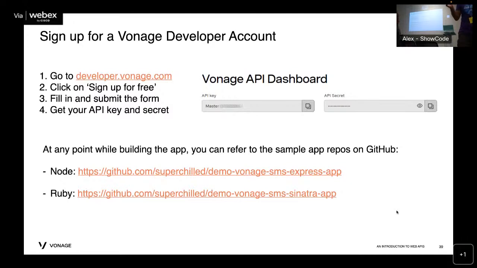Are you doing it on your mobile? Oh, no, it's fine. The layout's a bit weird. There should be a link to the dashboard.